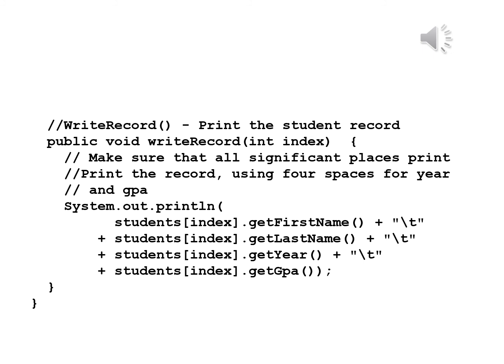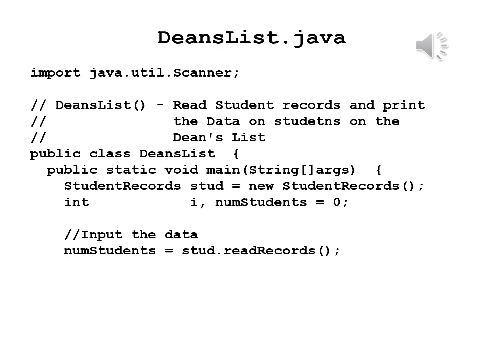Now the reason why we are using the accessors is because in this case the object, the class in question, has the objects as a property and does not have direct access to its information. Therefore, we will use the accessors like any other method. After we have the closing brace for write record, we'll have the closing brace for the class.